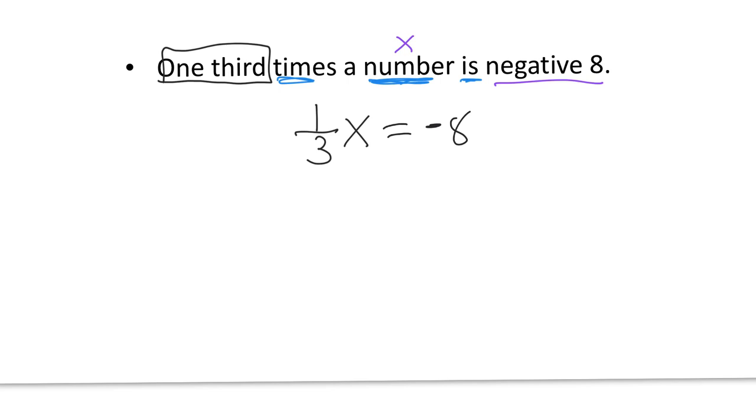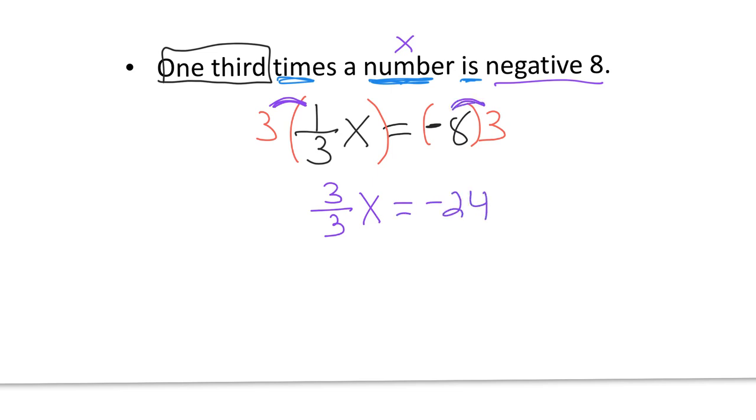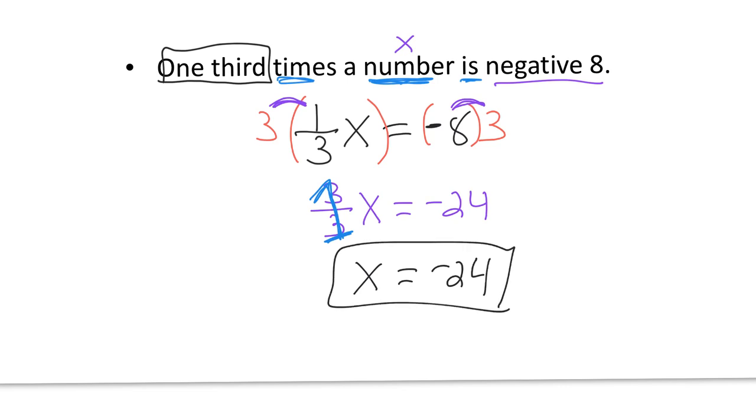So guess what? You have a fraction. Let's get rid of fractions. You multiply by the denominator, which is 3, and the other side by 3. Whatever you do to one side, you do it to the other side. You multiply the top. 3 times 1 is 3, and you keep the denominator. Bring down the variable, equals negative 8 times 3, negative 24. You reduce the fraction. 3 divided by 3, 1. We don't need that 1. So it's going to be x equals negative 24.